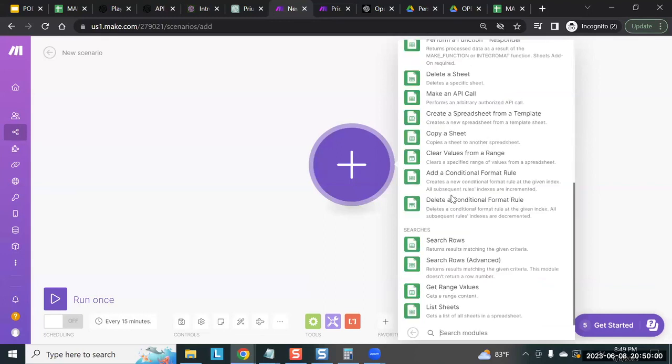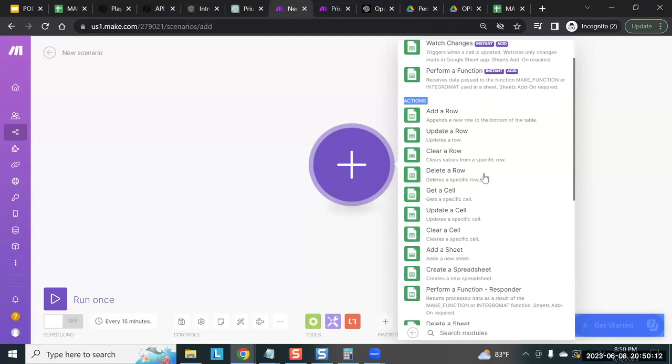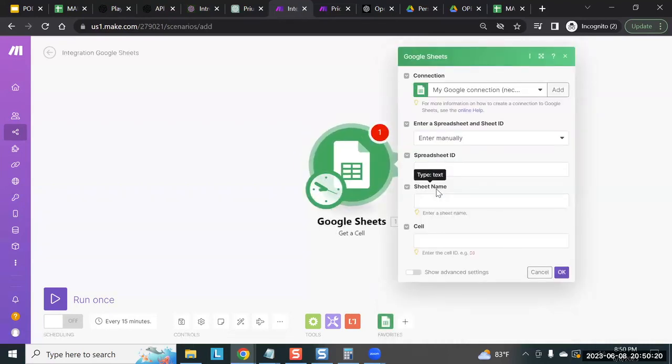So the next thing that pops up is it is giving you a whole bunch of different options. For today's exercise, we're going to do get a cell. Get a cell is your option that you're going to choose.